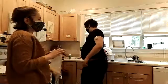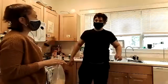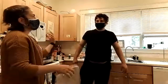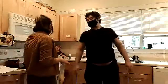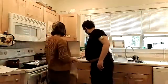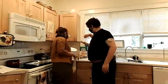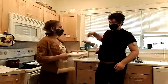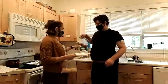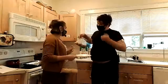So this recipe does call for handling chicken. Sometimes you can get around that using a fork. I know, Jack, you don't like touching it. Yeah, I'm a little bit iffy on it. That's okay. I was a little iffy too at first. So I will do that part. So now what we're going to do is pour some of these cornflakes out onto the plate, because then we're going to take the chicken strips and coat them on the cornflakes.